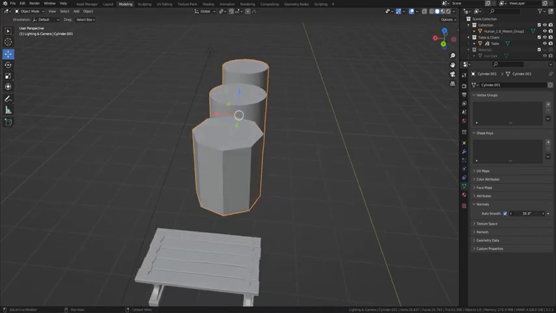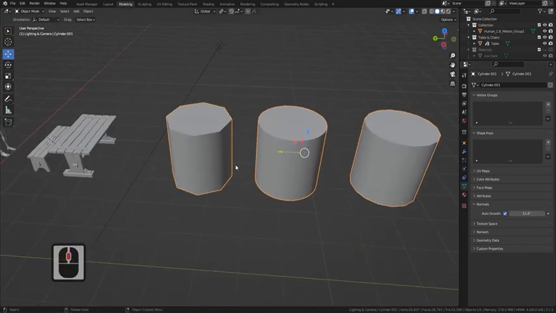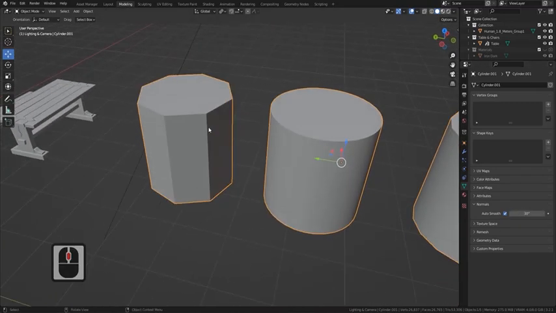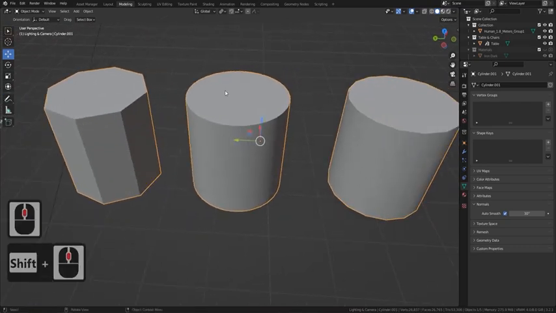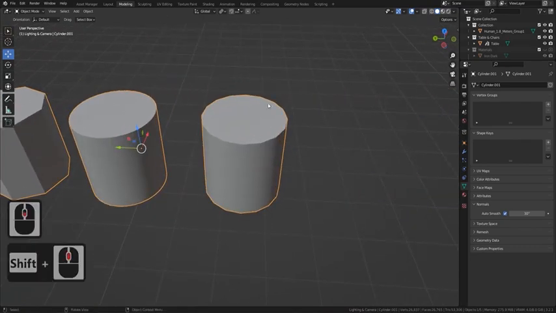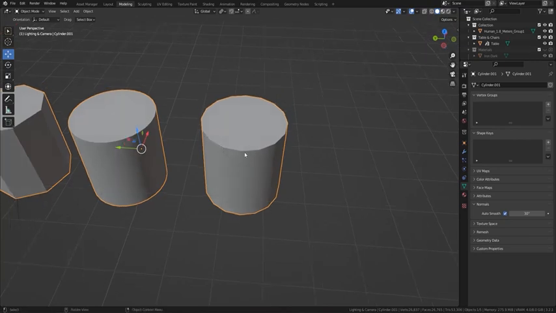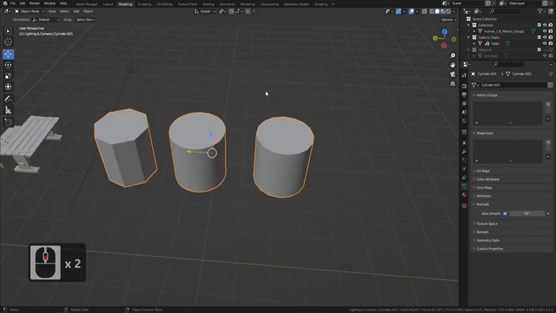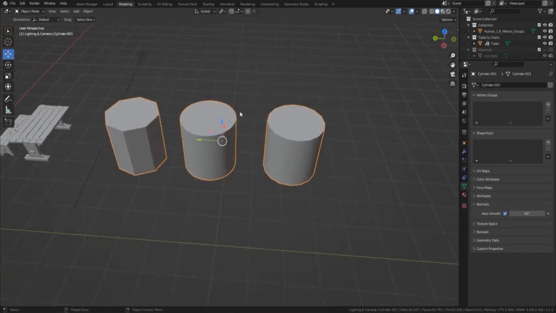We have to turn this up really, really high to get it to actually shade smooth. So 8 polygons is not really what you can use. The minimum you should be using is 12-sided cylinders if you want to get that round shape. Just bear in mind that you will end up with some lumpiness on top of it like this. That's a really good thing to know when you're working with cylinders.